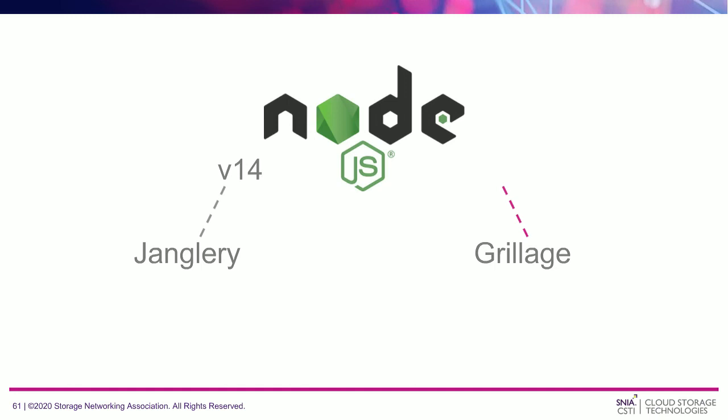And then if we add another application to the mix, in this case named Grillage, maybe that application is something that we're importing as a library or as a dependency for Node.js. So, that may have a different version number requirement for Node.js than Janglery. Development of these applications happens in different places. Most often, you'll have an internal stakeholder, an internal library, and an external open source project that you're trying to integrate together.